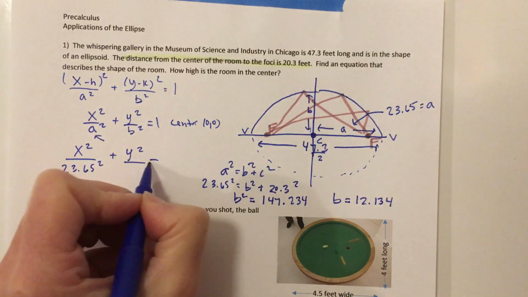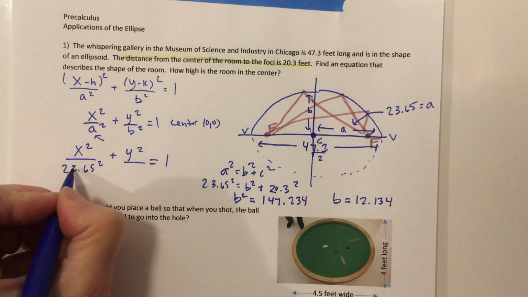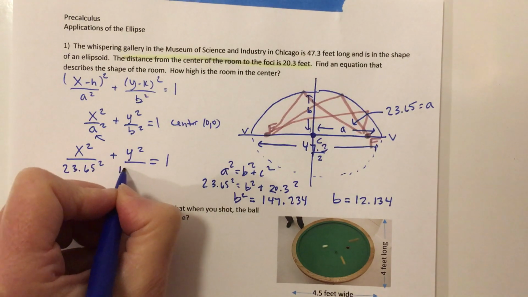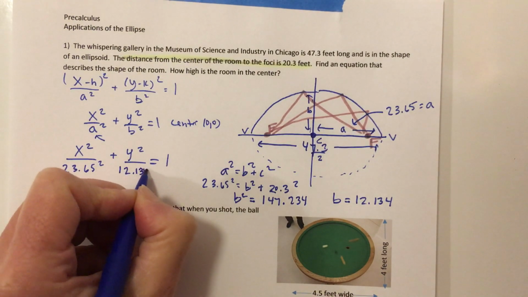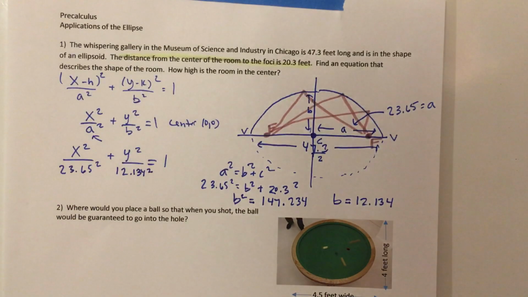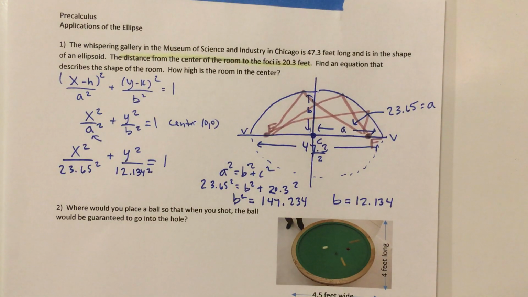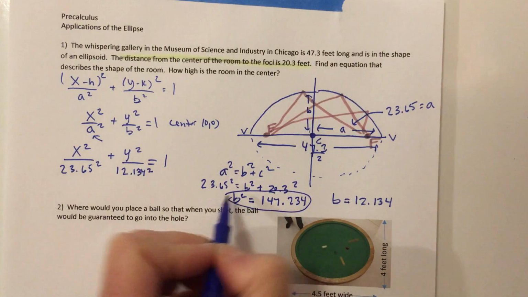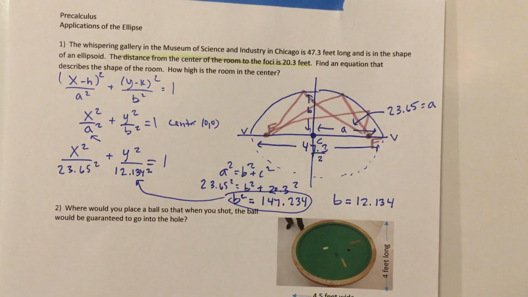In your equation, just to be consistent, this one I wrote as something squared, so I'm going to write this one as something squared also. But of course, whoa, just dropped my pen. Hold on. Of course, you also could have just put in this number. So this number is this number right here.